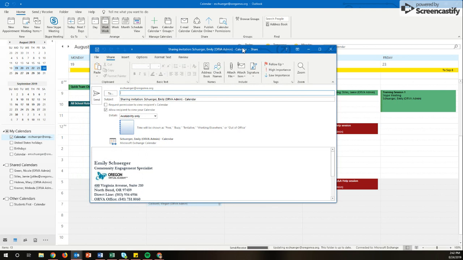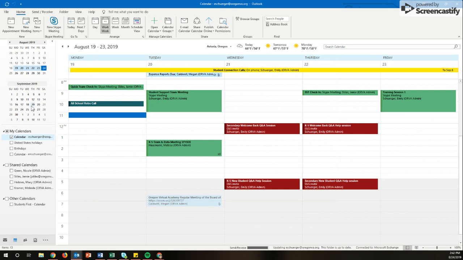So here's what pops up when I want to share my calendar. I can add it to the whole team and then click send, and it sends to anybody you want to share it with. So that's how you do it, and then it would show up if they accept it. They show up on the one side.